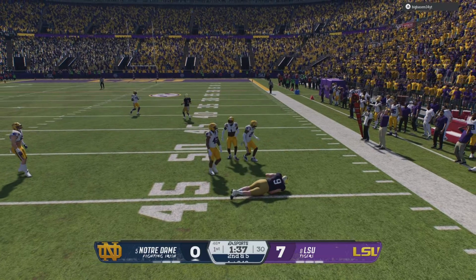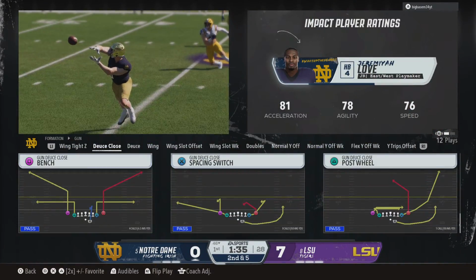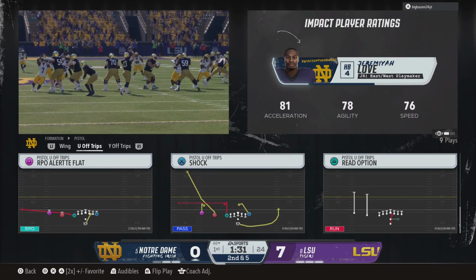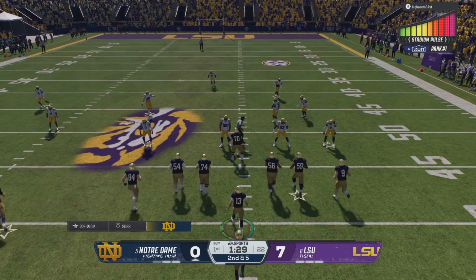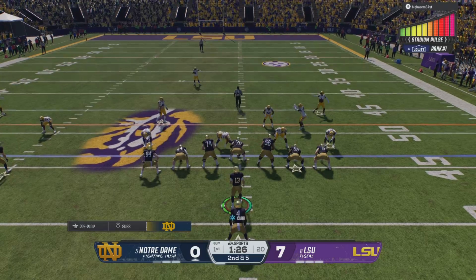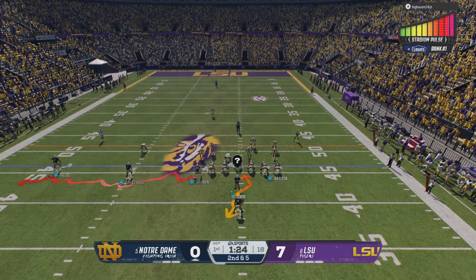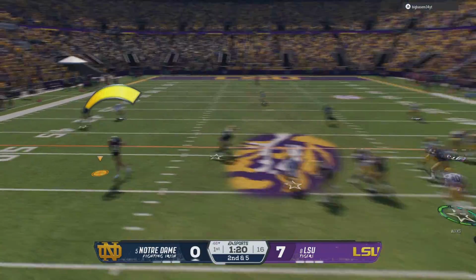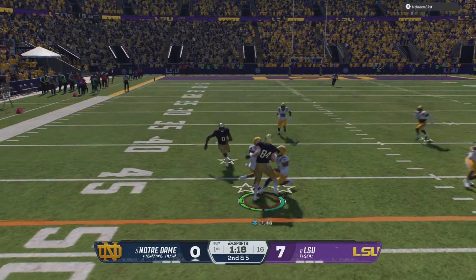Just a short pass to the tight end. And they pick up just a few on that completion. Well, your opponent scored on their opening drive, so obviously no need to panic. But I know, having been in this situation as a quarterback, you want to answer right away. So really good to see him making some nice throws here on their opening drive. He's going to try and see if he can get this thing tied up.